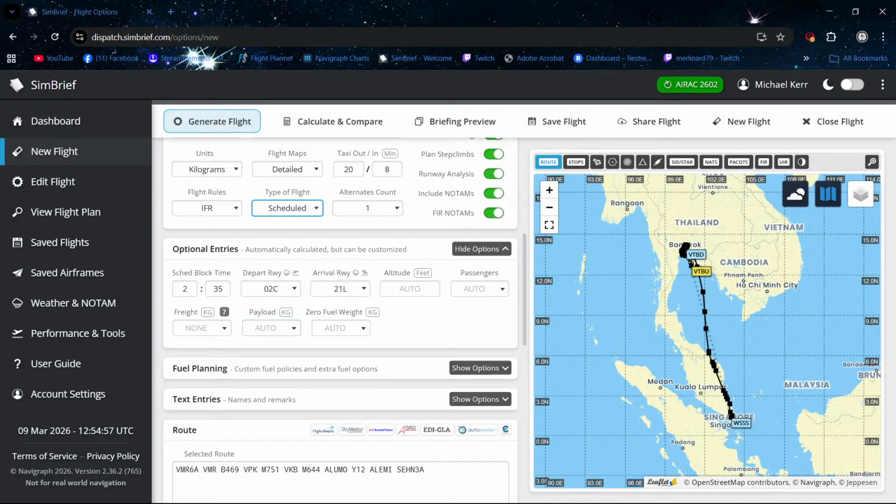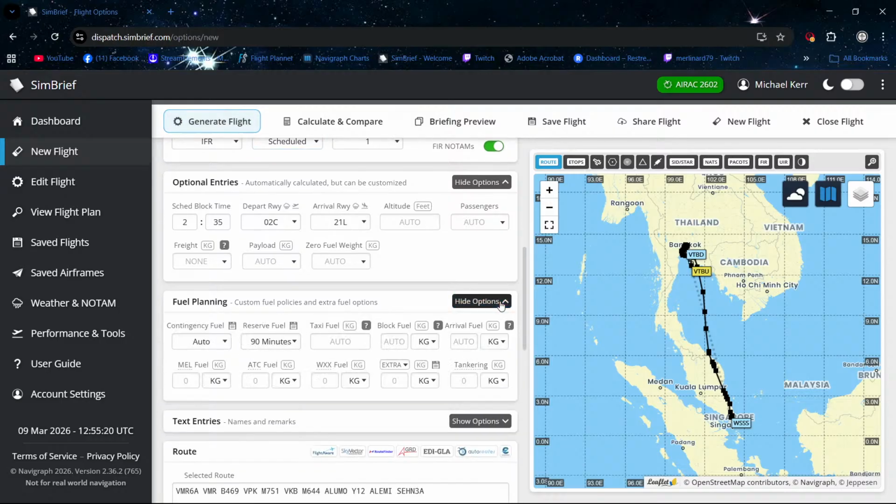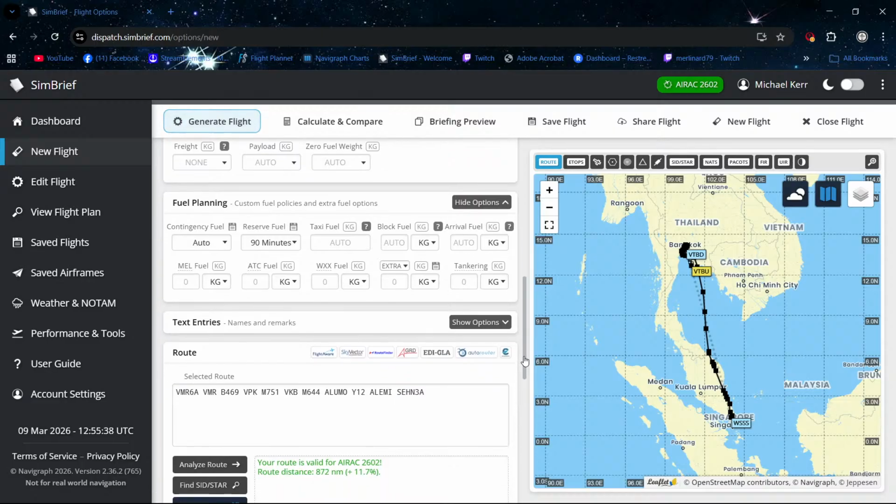So we'll quickly just get up our converter. It's 12:55 at this stage right now, but we want 11:15. Actually, we'll leave the time as is. I don't want to waste too much time getting all that stuff. All right, so we'll go to fuel now. Obviously, contingency we'll leave on auto. I want reserve fuel of 90 minutes at all times, just in case I've got time to circle and stuff like that. So pretty much this is all we can do at this stage. Once this is done, this is done.